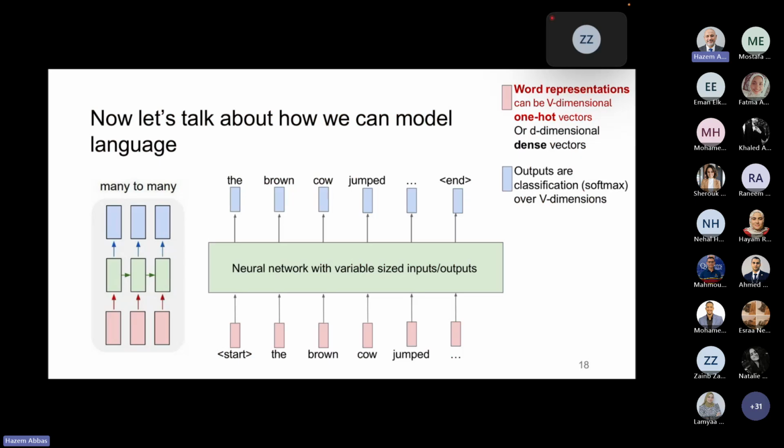So how can we model a language? This is a very important thing that we see when you try any AI tool. Most of the time, what you are using now is based on language modeling. First thing, the type of sequence that we are processing here is many to many. Let us say a language model translating from English to French. The input is a statement in English, the output is a statement in French.